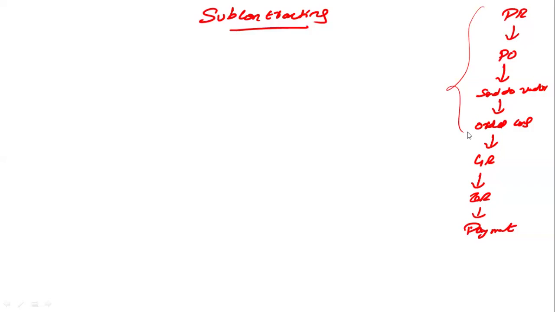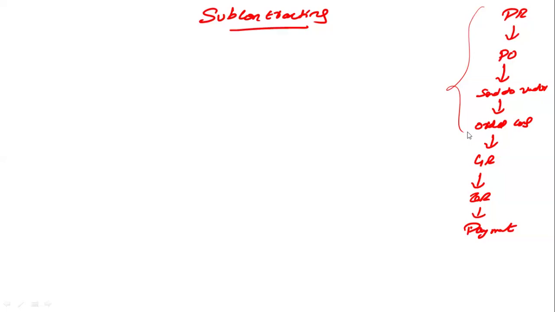Okay. And he's not going to charge for the complete product he's delivering. He's going to charge for the work he does. For example, if he's converting the raw material to finished material, then what is the labor charge for it? What is the work charge of it? For example, if you call a service technician to service your vehicle, he's not going to charge for the vehicle. He's going to charge for your service. In the same way, in the subcontracting process, you are giving the raw material to the vendor.